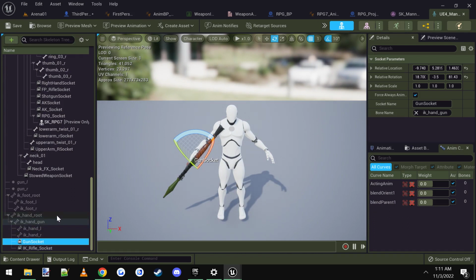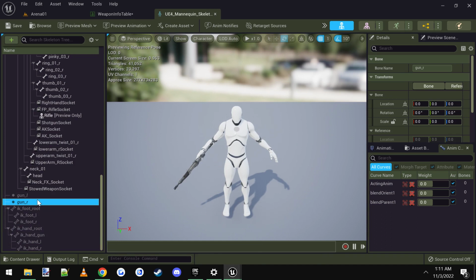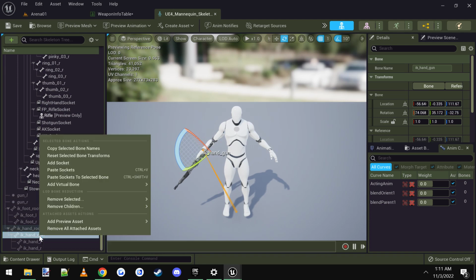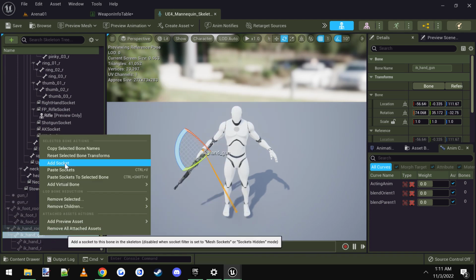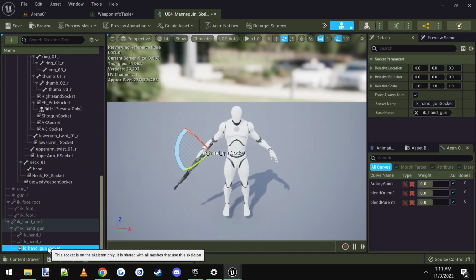I guess I do. So this is under IK handgun. We make a thing called gun socket. So we're going to open up our skeleton for the mannequin, we find IK handgun, right click it and add socket. And I'm going to call it gun socket.